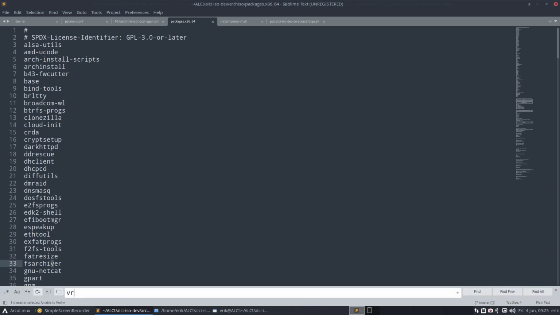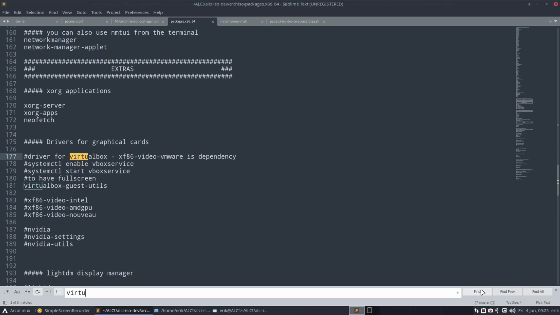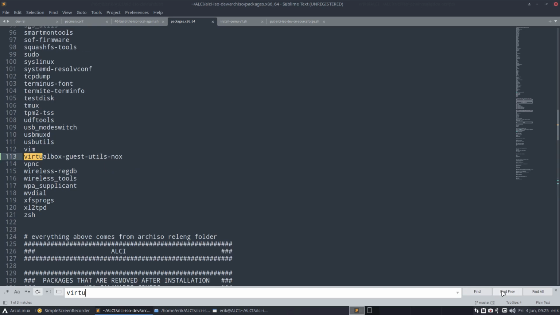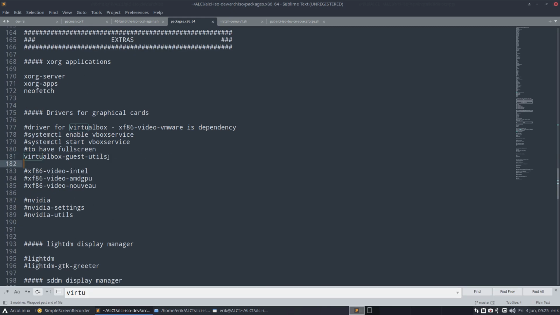Okay, virtual. So it's either this one or that one. Since the Archiso repo provides us this one, and ALCI tries to be the exact copy of ArcoLinux, this one has to go. Bye bye.